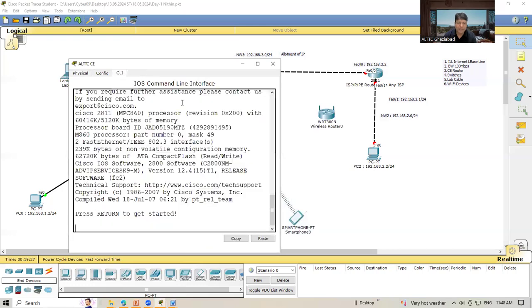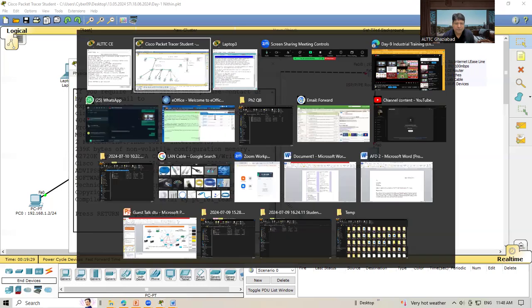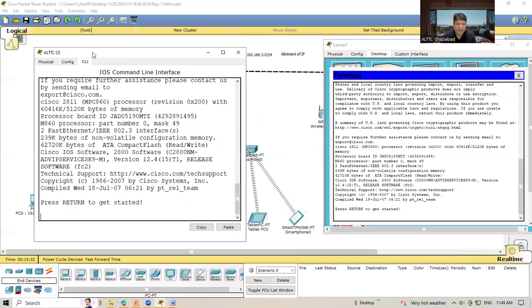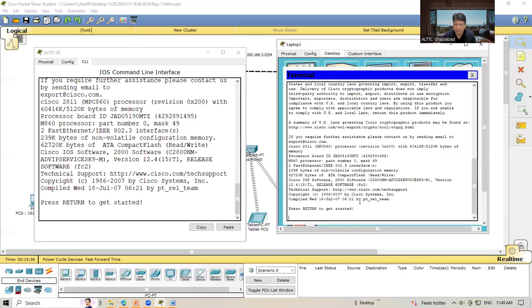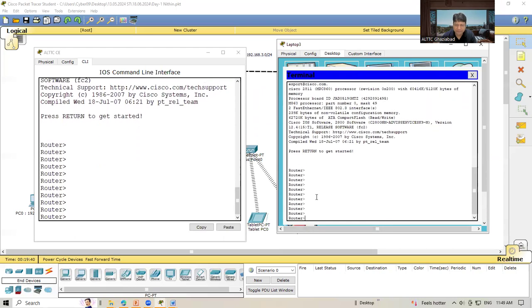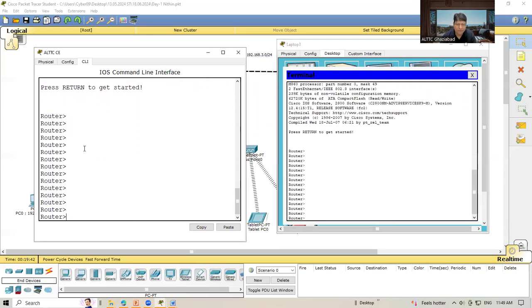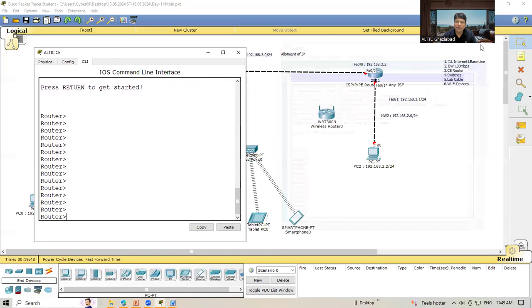And here go to the CLI. Now here, directly click on the router and open this window. This is the same as what is done in real life by the laptop. If you put it in any location, it is the same. So in the simulator, there is no need for the laptop. The laptop is for your information; in reality, a laptop is required.